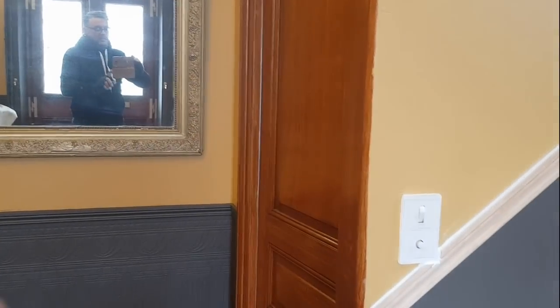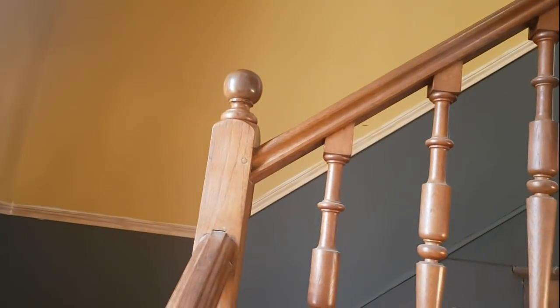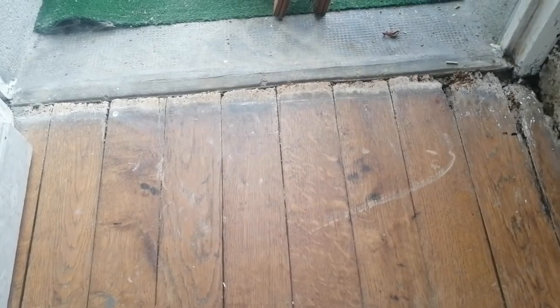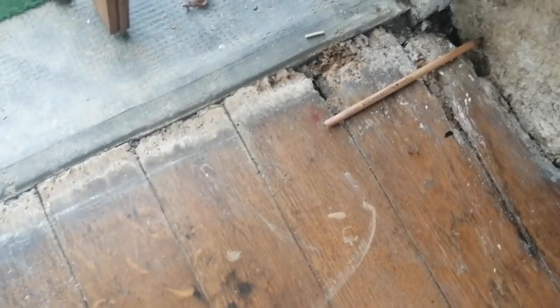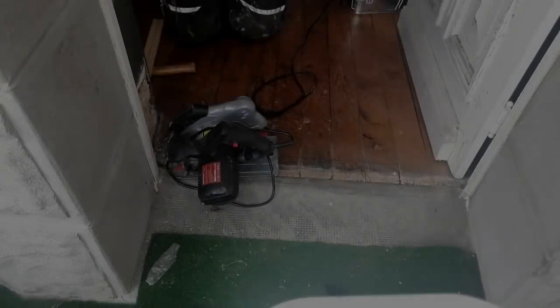Round on that height here, new dado. Some strange angles though. That first angle there was 17 degrees. So that runs now all the way up. That's ready for having its first coat of primer. So we're looking at the end of the floorboards from the hall. That hole there, there may be some wood filler in there, some treatment, and have a look. So that's the job. Let's see how that comes out.